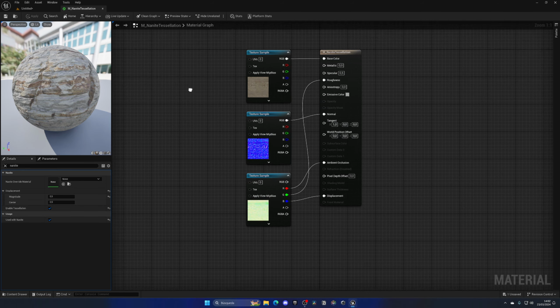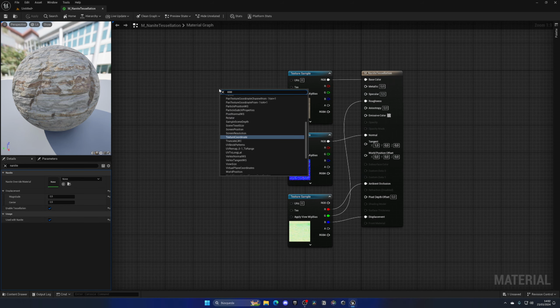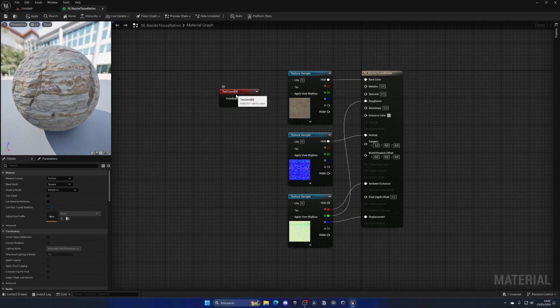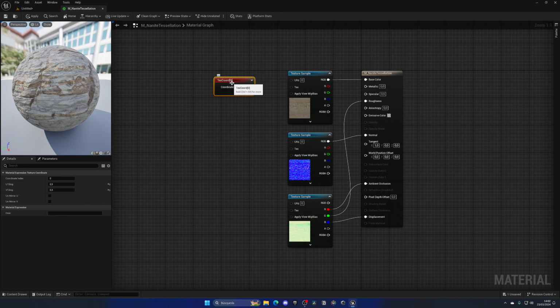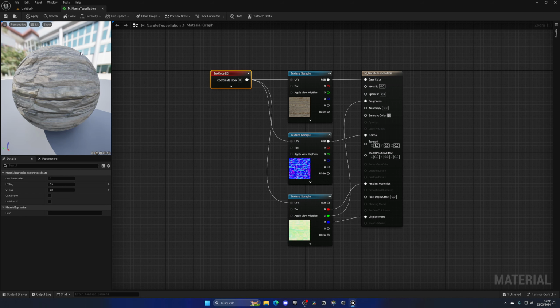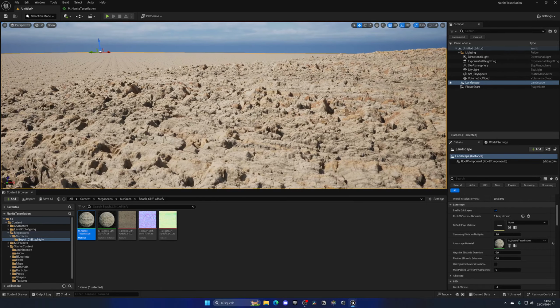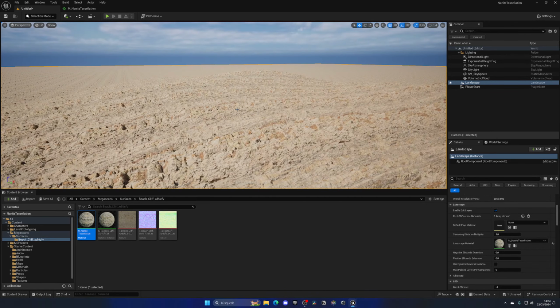So what we're going to do is change the tiling. So we can add a texture coordinate node, all right? And we can change the UV tiling to 0.3 and 0.3. I always use this in my videos, 0.3, because it's the sweet spot to make it a bit bigger for the Quixel Megascans asset. Let's plug the UVs to all three textures. And now basically we change the UVs of this material. Now it's bigger. So there we go. Now we have displacement in our ground and it looks absolutely amazing.